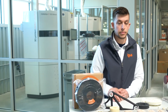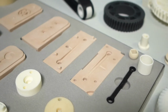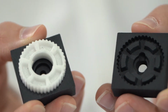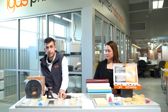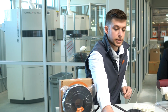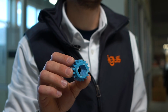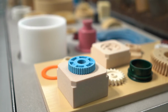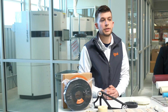Finally, the newest member of the tribal printing family here at igus is our print to mold. And what we're doing is we are 3D printing injection molds in a number of materials: SLA, SLS, sintered metal, aluminum, and steel. And that allows us to use our standard injection molding materials in these 3D printed tools for quantities up to 5,000 or even 10,000 pieces depending on the tooling system. This allows you to use the same serial material from the very beginning of the design process all the way potentially through the serial production.